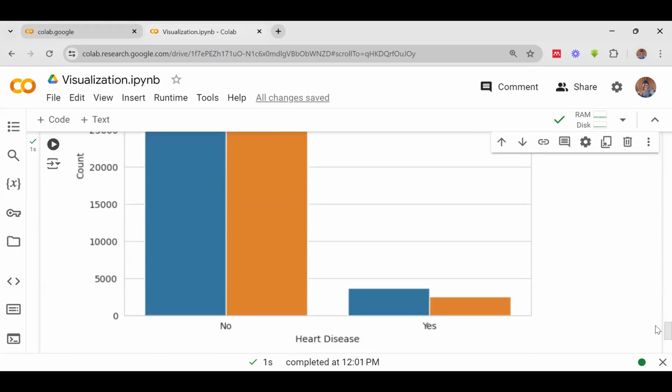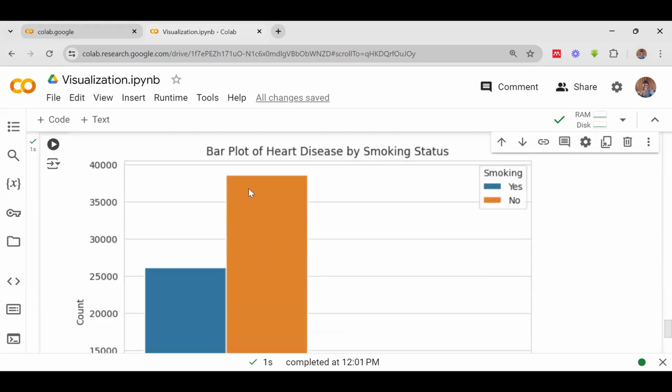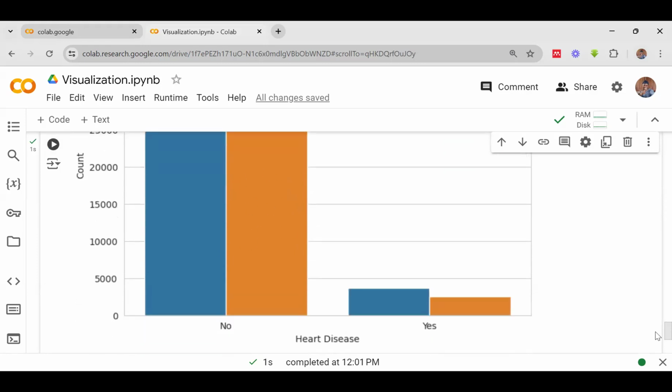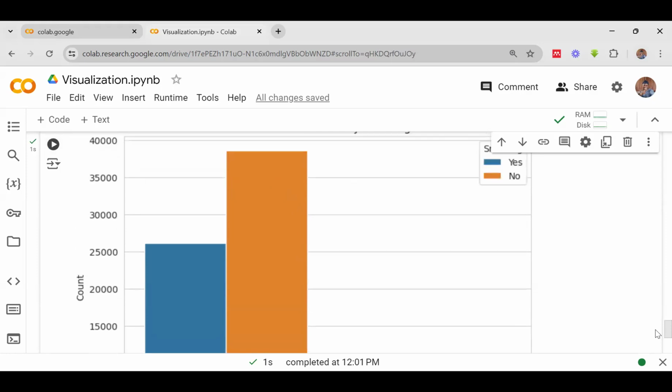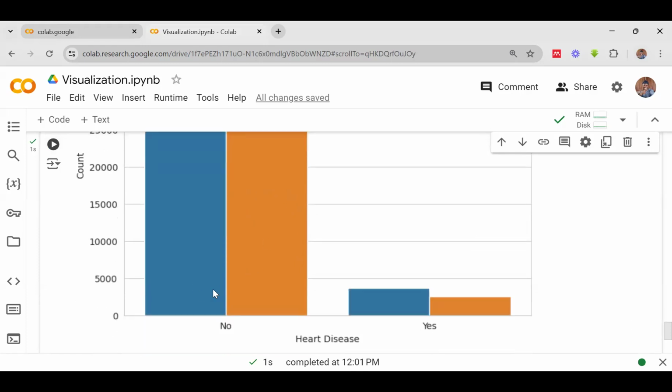You can see here, those people that did not have heart disease and smoked, they are much. They smoke, yet they don't have heart disease. So this can also prove some statistic if you are trying to do some hypothesis test, even by mere visualization, that doesn't really show that people that smoke have heart disease, because from here you can see that many people smoke and yes, they don't have heart disease. So you can see that from the note.